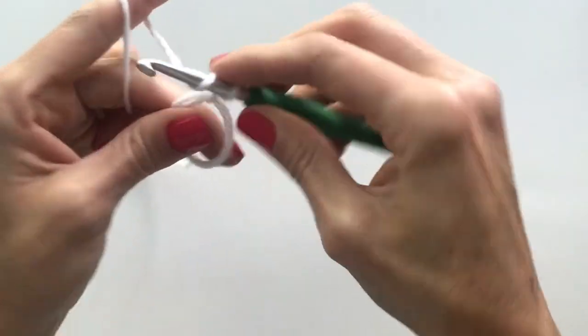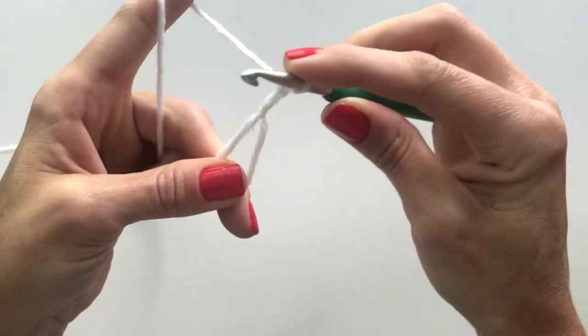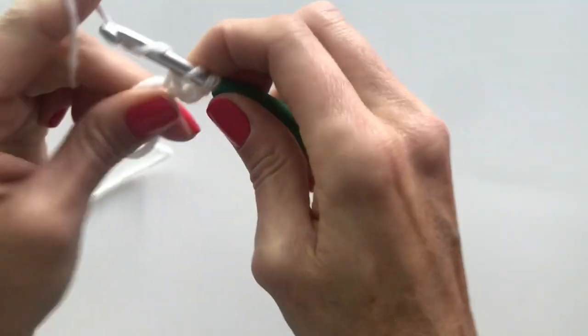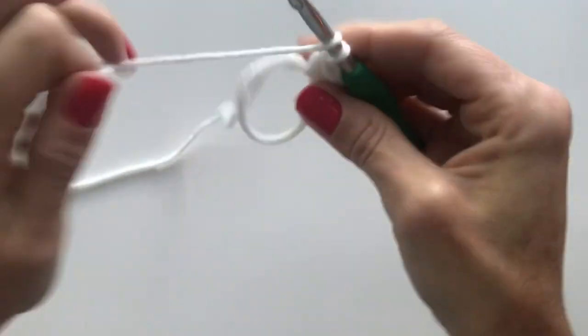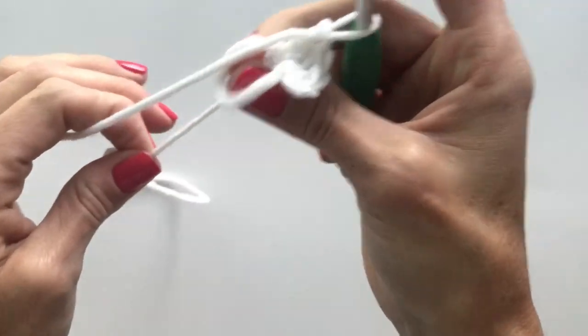You're going to make 2 chains. And then inside your magic ring, you're going to make 11 double crochet. This hat is worked from the top down, so we are forming the very top of the hat. And tighten up that ring a little bit.